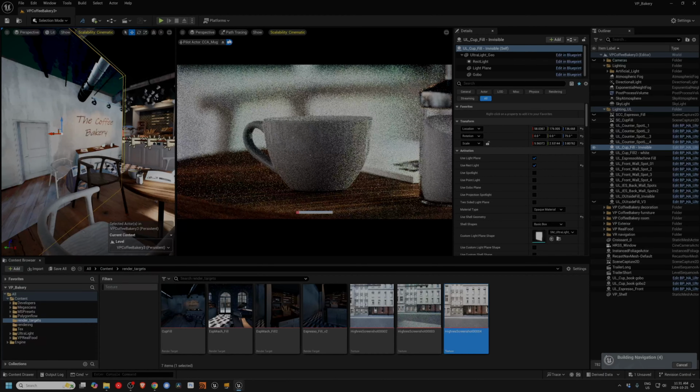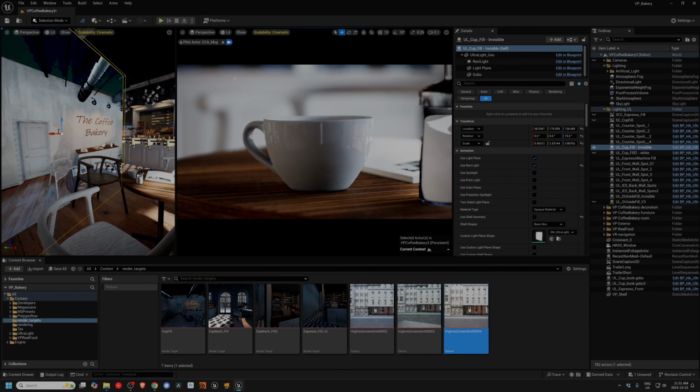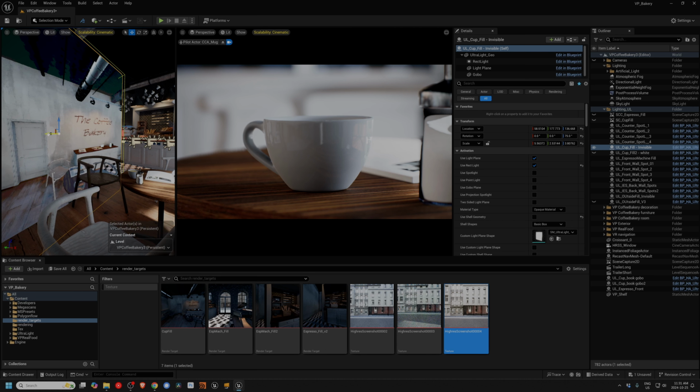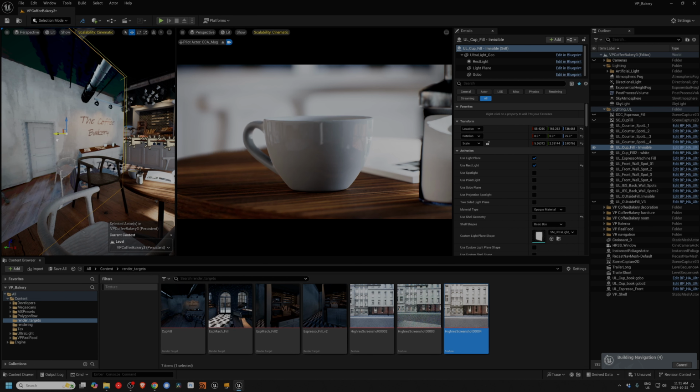I'm just going to switch this over to lit mode for a moment so we can see this a little faster. Lit mode and unlit path tracing do not look exactly the same, particularly since ray tracing has come out of the lit mode and you just have Lumen. The lighting doesn't look exactly the same. So there's a limit to how much you can use lit mode as a preview for path tracing, but it is still pretty fast when you're looking to position reflections and see what things are doing. But you can see what we can do here is move this around and change what aspects of the room are being reflected in the scene, and in the cup in particular.